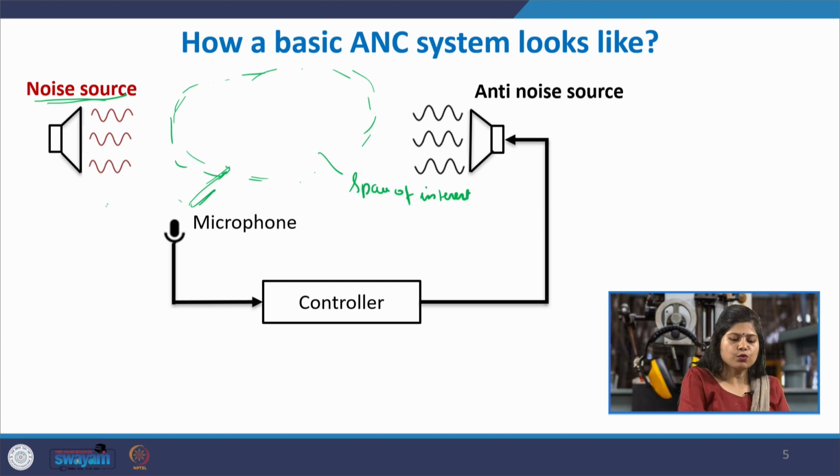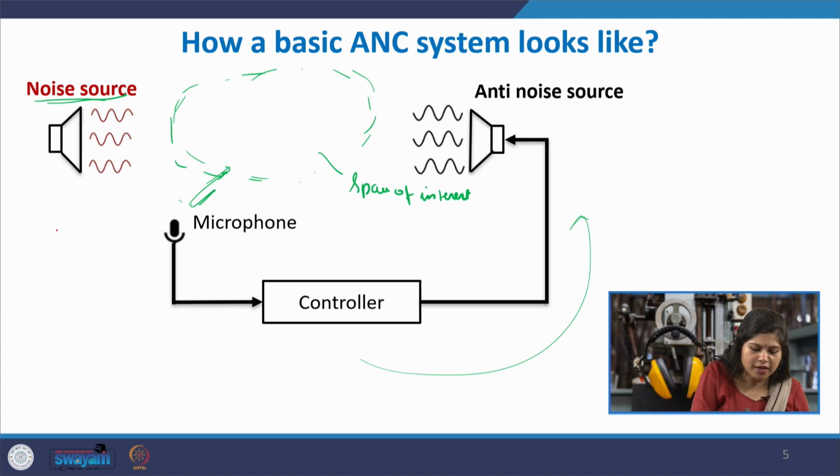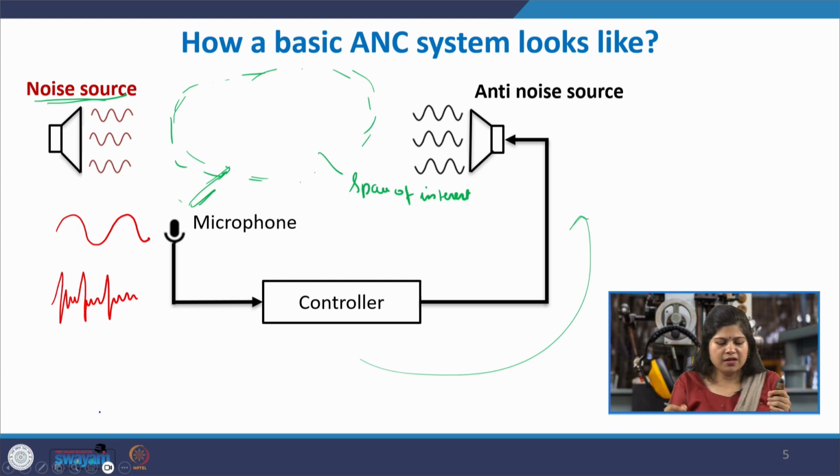So, if the sound source starts to vary from this to, let us say, this or like this, the microphone will keep measuring, doing this controlling mechanism, and the response will also change based on the measurement. Suppose in the second scenario the signal was something like this, lower frequency, higher amplitude. In some third case you had some random signal like this, something like that. Based on whatever data has been measured, the anti-noise signal would be created which is anti-phase to it.